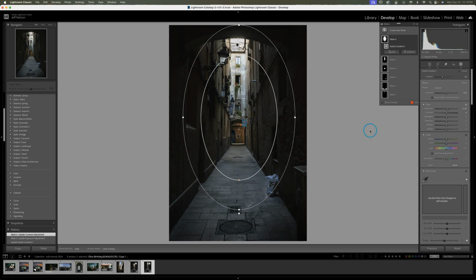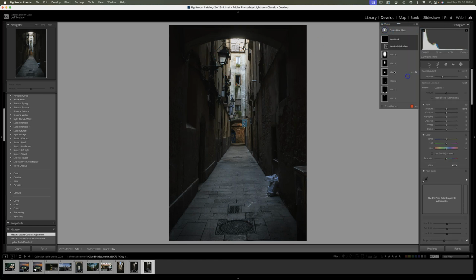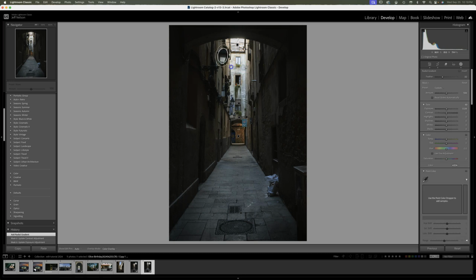And then let's see, the last thing I want to do, like I said, I want to make this lamp pop out a little bit too, so that we have another little piece of interest. So another radial gradient, go here, let's rotate it so it fits that space. And then I'm going to make it smaller so it's not in your face.